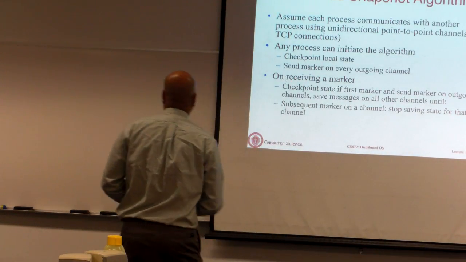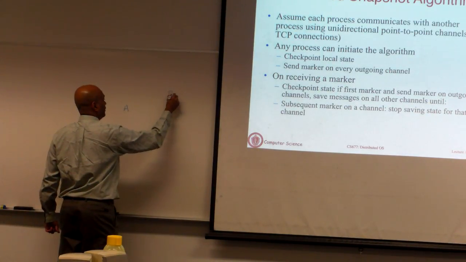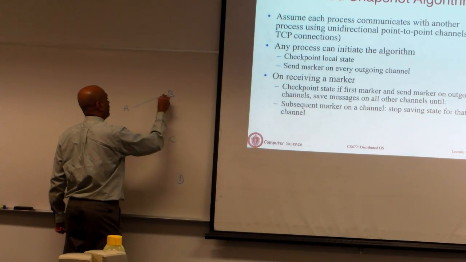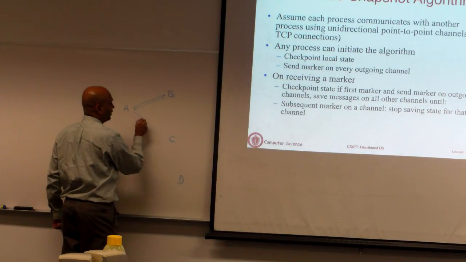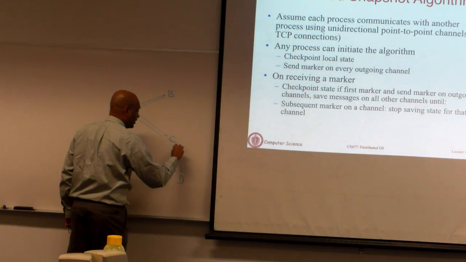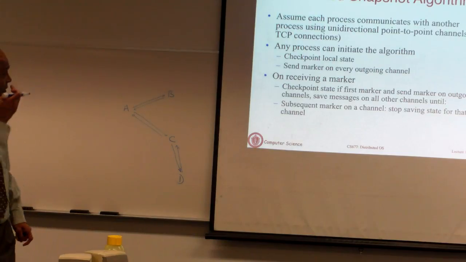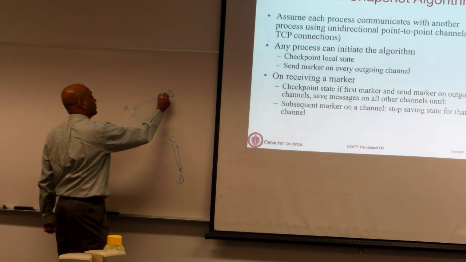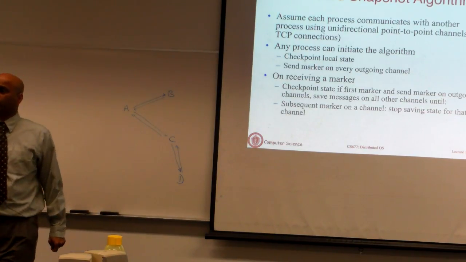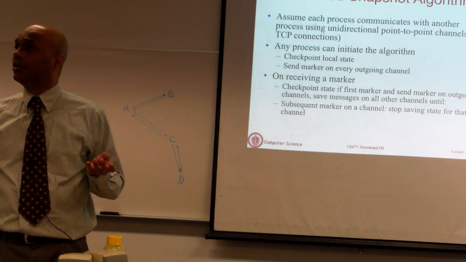So let's take some processes that are part of a distributed system: process A, process B, process C, process D. Let's say they're communicating using simple TCP/IP sockets. As you know, sockets are bidirectional. You can send and receive messages on any socket, which is why I've shown two arrows. One is the forward channel for the socket, and the other is the reverse channel. These processes are simply exchanging normal messages, doing some distributed computation. What it is, we don't care.